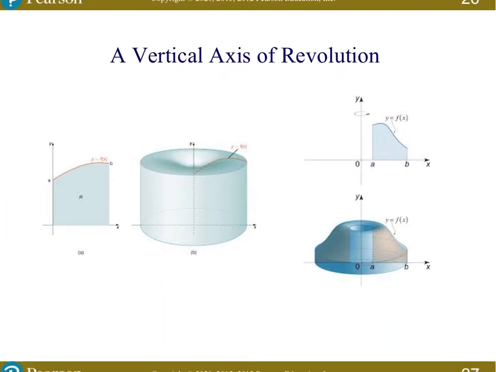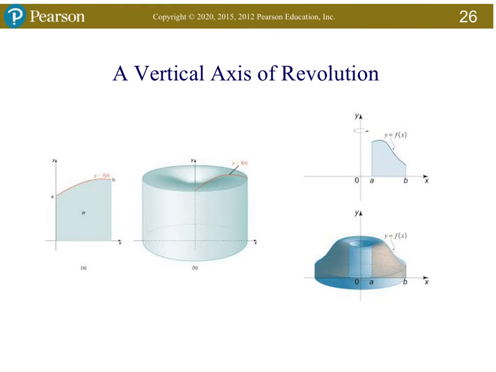Okay, well, could we rotate it around the y-axis? For sure. Here's some samples of problems that are rotated around the y-axis. This one, because it has a curve that is lower on the y-axis, ends up with a little dimple on the inside. I kind of love that. It looks like a little poof cushion that might sit in your living room. And then this one has the gap here. So when you rotate it, you're going to end up with this cylinder down the center. So you can certainly have a vertical axis of rotation which pierces the center of your shape.